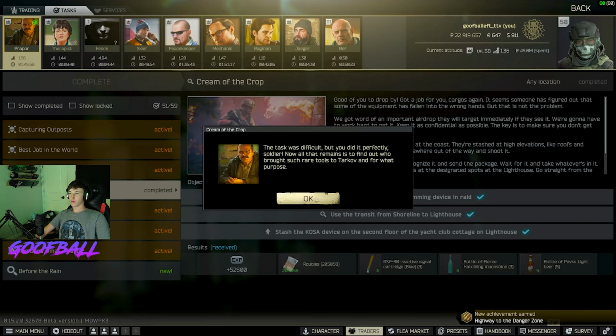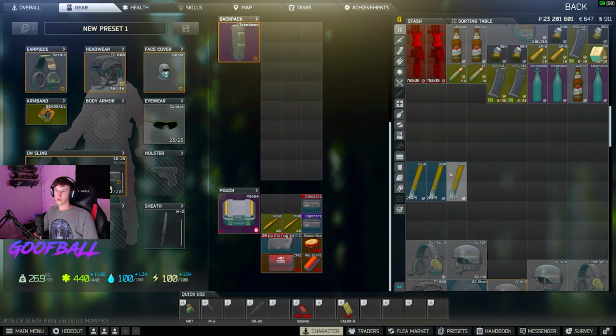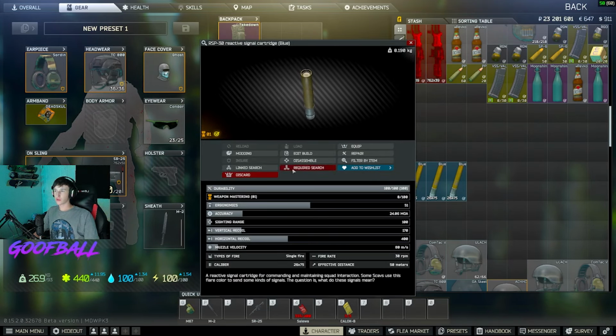Highway to the Danger Zone. So these are the blue flares, which when you call in, calls a mortar strike on your location. So if you're in raid and you call this in, just make sure to hide, because otherwise you'll blow up.